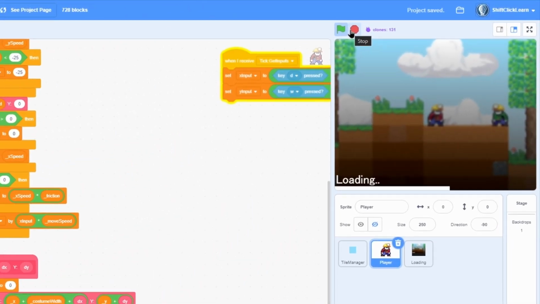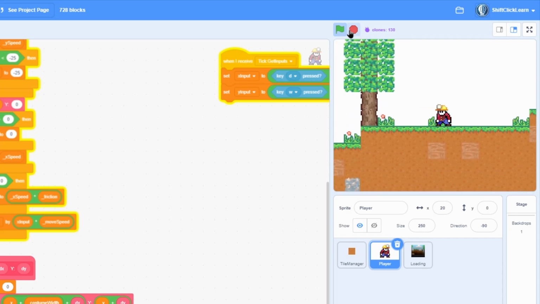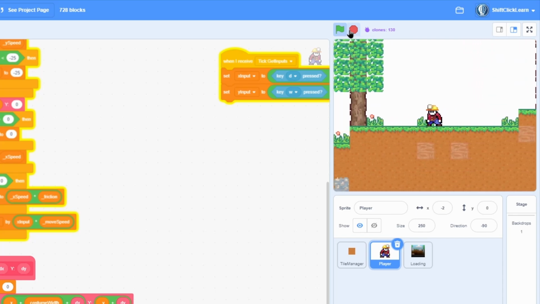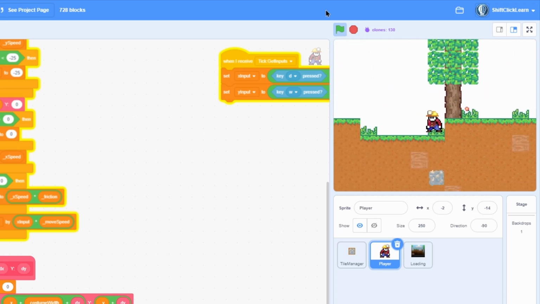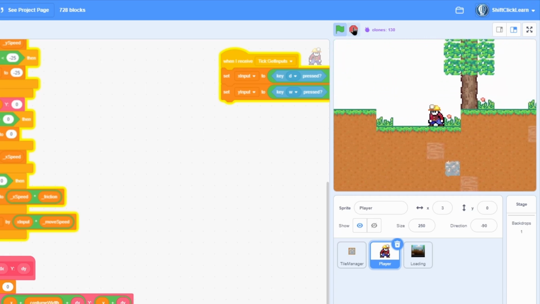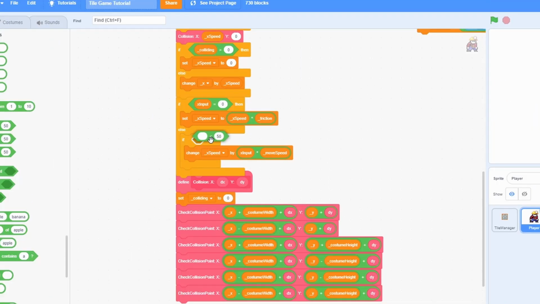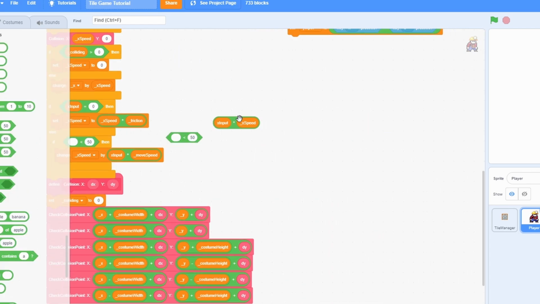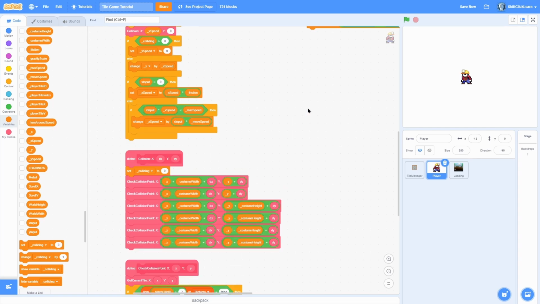So if we start now, you should see that whenever we let go of the movement keys, we'll actually slow down. So you can see we build up momentum, and then when we let go, there we go, we slow down according to our friction variable. Now it's super slidey to try to turn directions, so let's fix that up. First of all, let's make sure we're not too fast. So check if the X input times the X speed is less than the max speed. If it is, then we'll do the movements. That way we can't go too fast.